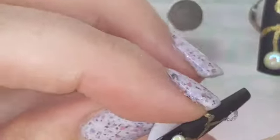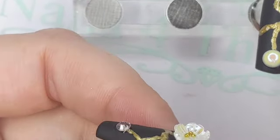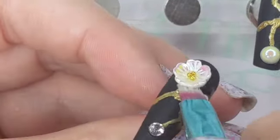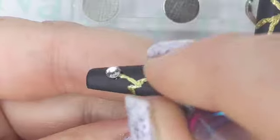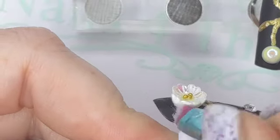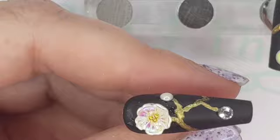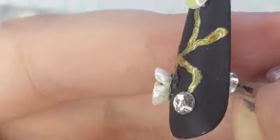And while I was doing that, I noticed that some of the bigger flowers especially have a little bit of edge sticking out over the curvature of the nail. And so I took a little bit of polygel and kind of stuffed it in there and smoothed it out. And now I'm taking the cleanup brush and just trying to make it nice and smooth so that when she is wearing these nails, she's not catching the flowers in her hair all the time, which, let's be honest, that would really suck. She would probably end up popping off all the flowers, or it just isn't fun.